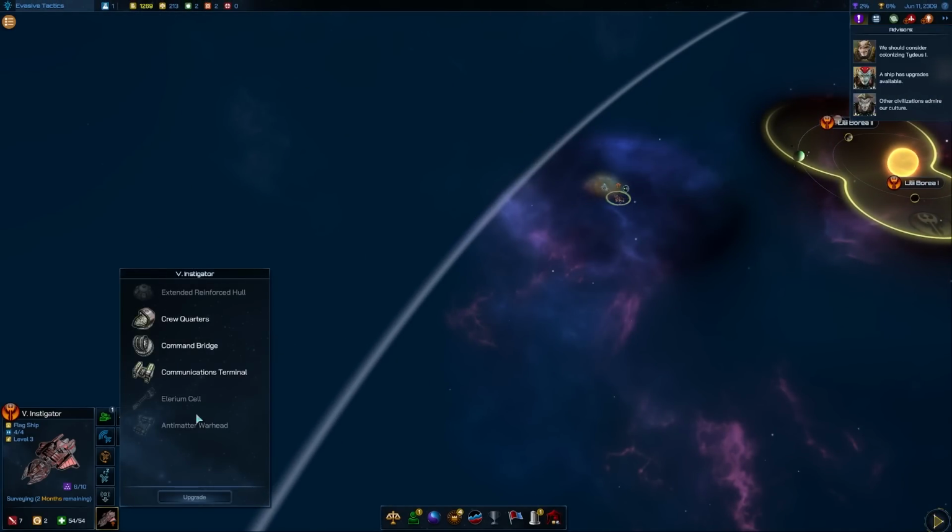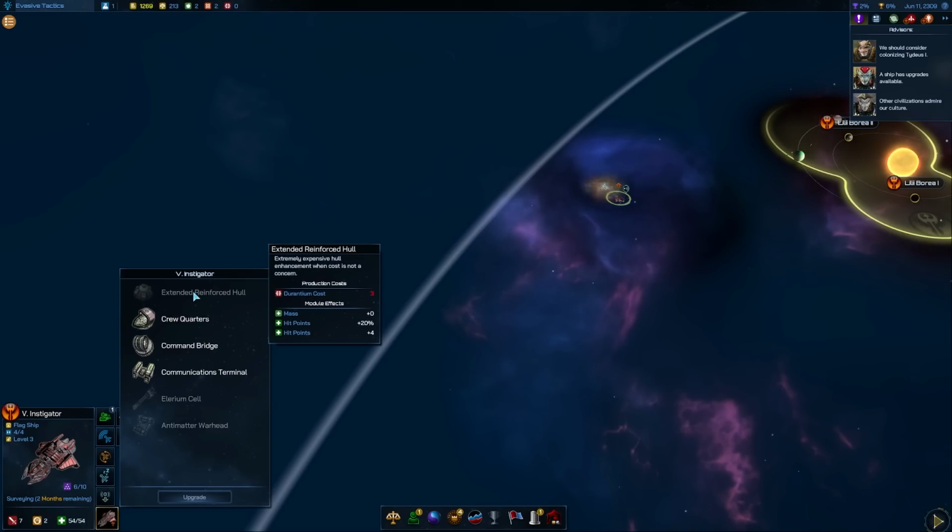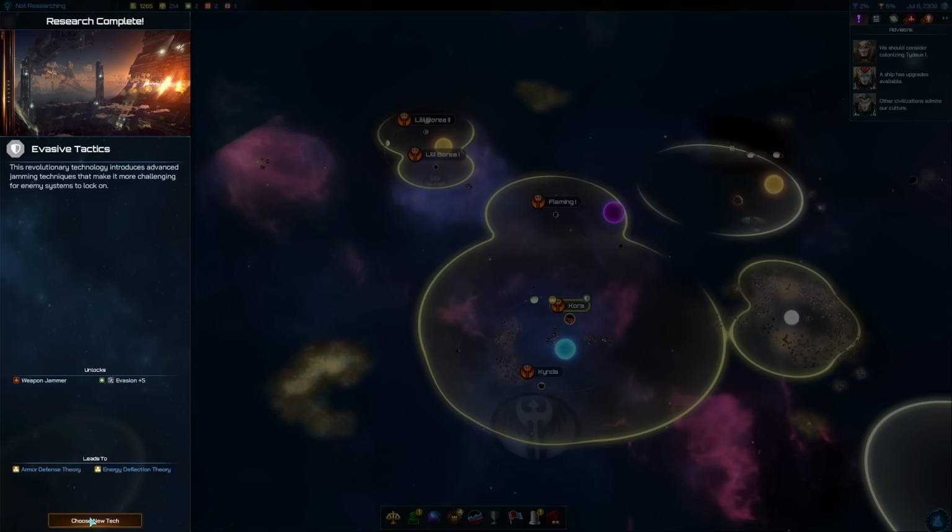All right, my flagship has the ability to level up again. I think I would like the extended reinforced hull, so I'm going to save up on the Durantium front rather than just crew quarters. It's an extra 4 base hit points, which is super good. There's evasive tactics. We now have weapon jammers. Let's choose a new tech.